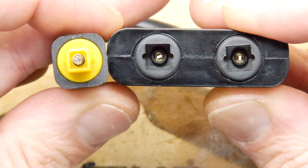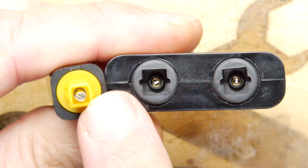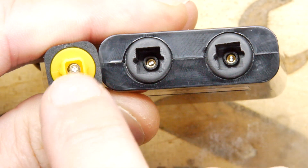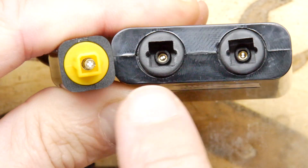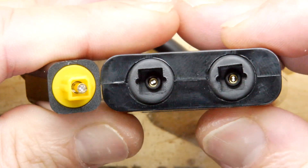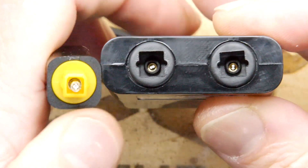But the reason is if you look at the other end, it actually has four. So what they're doing — which is mega simple — instead of doing any splitting or anything, they're taking one input which is four strands and splitting two of the strands each into the two outputs. It's absolute genius.